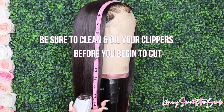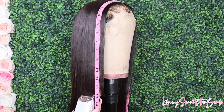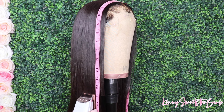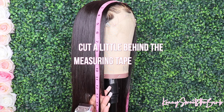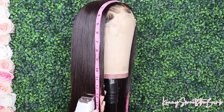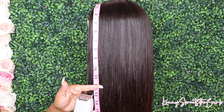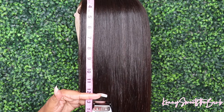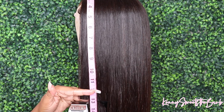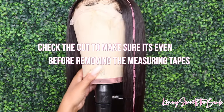And also, it's light cleanup work — like I want slight work when it comes to getting it even. So I use these measuring tapes. Specifically, I always cut less so you can always cut up. Like if you take hair off, there's no putting it back on. Once it's gone, it's gone. So I like to just go in and leave a little bit more. This bob is actually a 12 inch, but I left a little bit more — so just in case I need to cut it a little bit shorter, I'm already good to go.